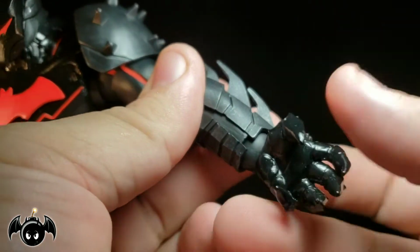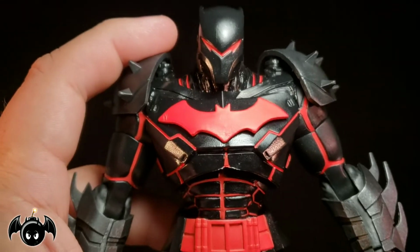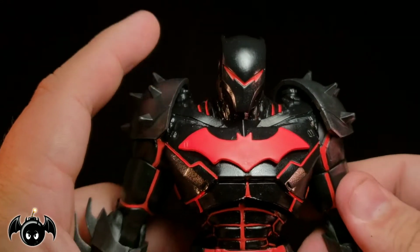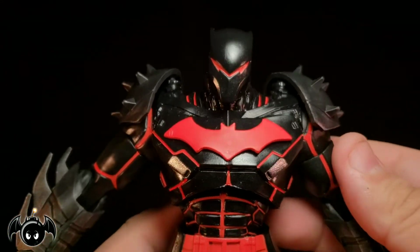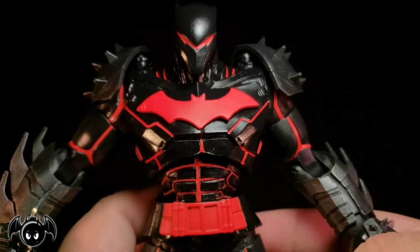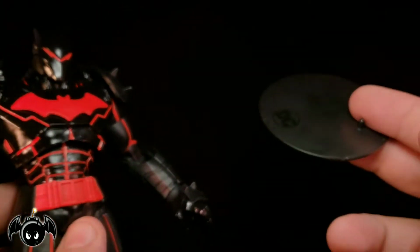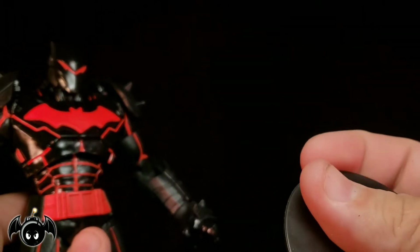Hands are more glossy black. Man, I love this. Oh my goodness. This is definitely, probably, yeah, I'm going to say my favorite figure from this McFarlane lineup so far, because I'm totally Batman biased and I just think this looks super dope. So anyways, all right, let's check out his accessories. So we get the same type of stand that we've seen with the other figures before.